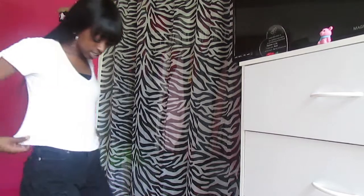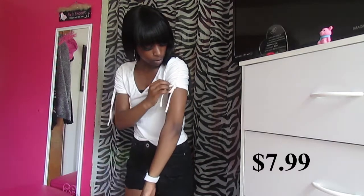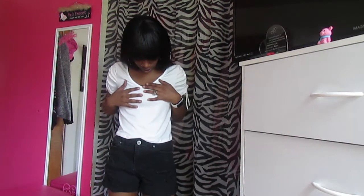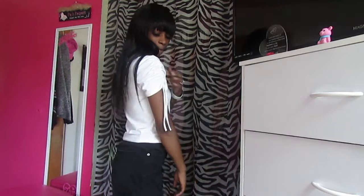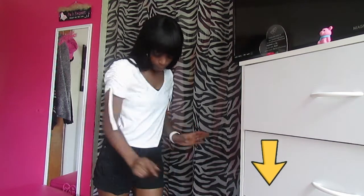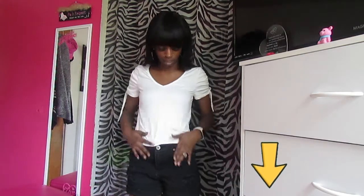This is the last clothing item — this really cute top. It has a bow that you can either tie into a bow or leave it dangling. Either way it's still cute. Let me know which way you think I should wear it — bow or dangling. I love this top. I'd of course have a push-up bra on when I actually wear it.